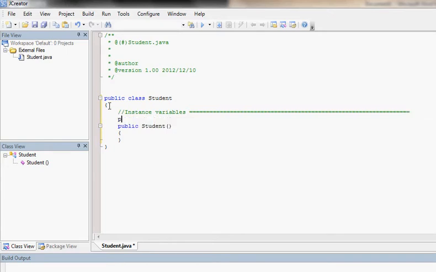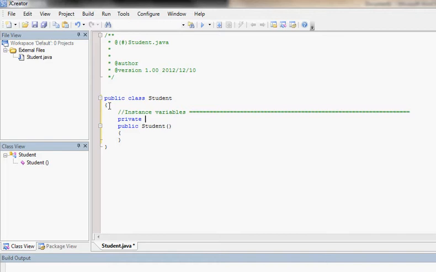Instance variables are going to be private, which means that the variables can only be seen from within the class. This makes it a little bit more resistant to tampering, which is a good thing.